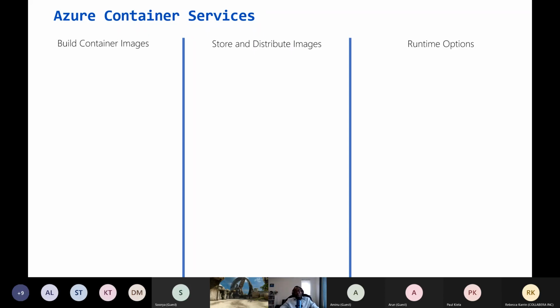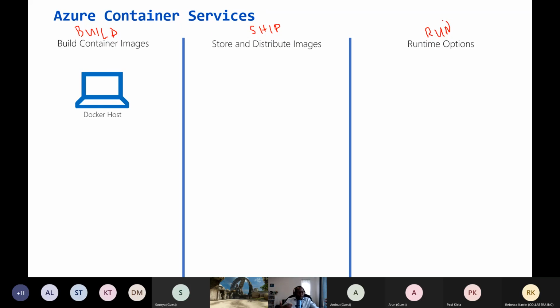When we talk about containerization in general, we are mainly talking about three main aspects. We're talking about building container images, which is referred to as the build time. We're talking about storing and distributing container images, which are containerized applications, which is referred to as the ship time. And we're talking about running our containerized applications in a variety of environments, which is referred to as the runtime. So we have these three different aspects that we usually approach.